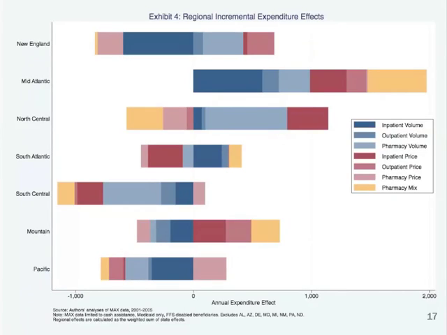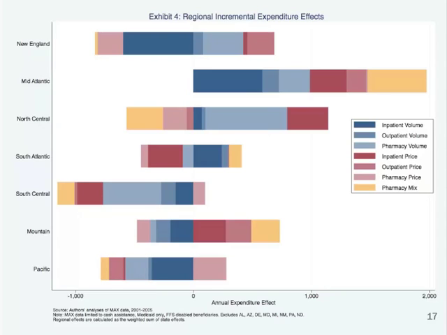And here's where we group them by region. Here, we could try to tell a little bit more of a story. If you look at the mid-Atlantic region, New Jersey, New York, Pennsylvania, they're high overall, right? All the incremental effects are positive. Higher inpatient volume is a big one. But then outpatient is a little bit higher, pharmacy is a little bit higher. The big price effect is inpatient. So with more inpatient days, we're paying more for those days. And the mix is high too, so they do tend to use more expensive medications as opposed to less expensive medications.